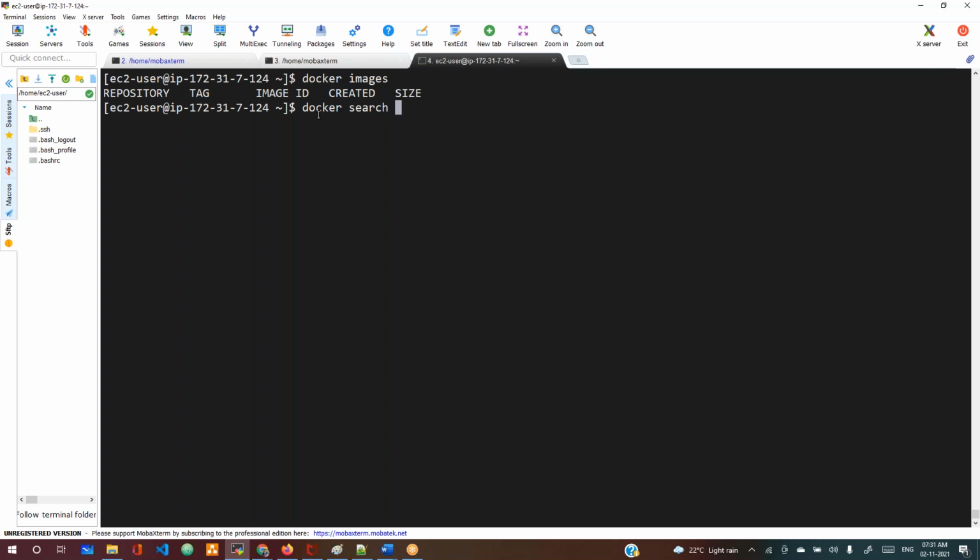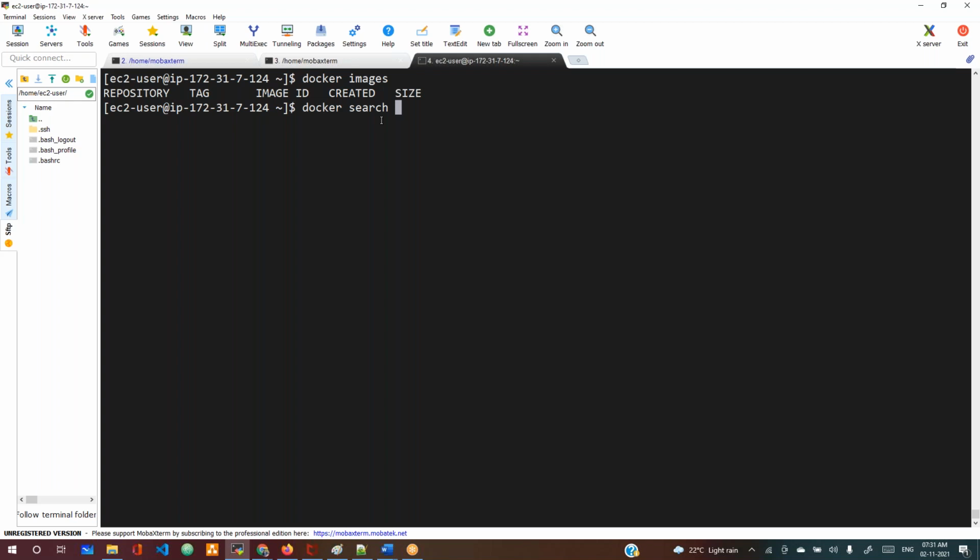Every software is available as an image nowadays. Even Nexus, SonarQube, Jenkins, Tomcat, Java, Alpine Linux, Ubuntu, CentOS, Red Hat, and even Windows machines are available as Docker images and can run as Docker images nowadays.